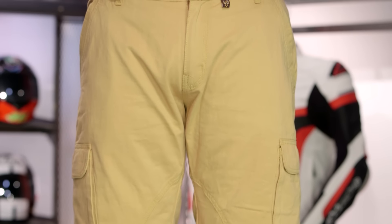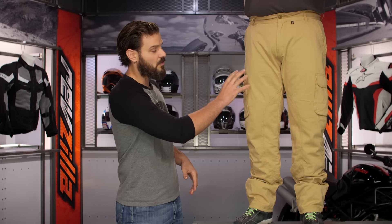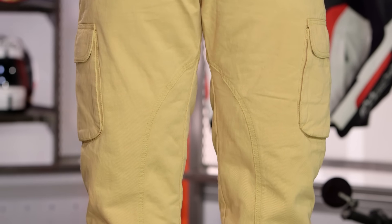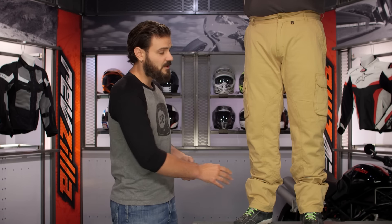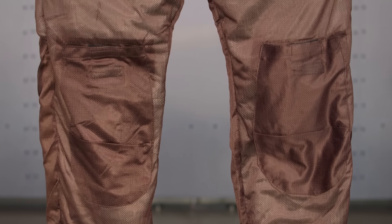If you want all the information on what to expect from Covec as a material, check out the detailed breakdown video. Starting with the front and working our way down, the Covec begins right around the thigh and with the SR6s it wraps all the way around the inside. There is a full slip liner for ease of use getting on and off, and the Covec goes down below the knee. You won't see the seams the same way you would with SR4s — they've done a great job hiding that, so it looks like a traditional pair of relaxed-fit cargo pants, but you get full coverage. There are pockets for knee armor as well if you want to add that at a later time.